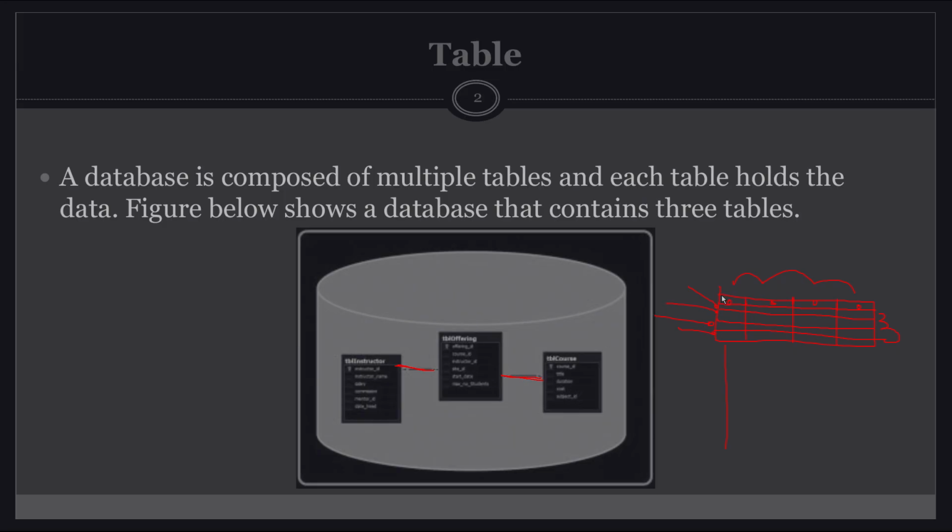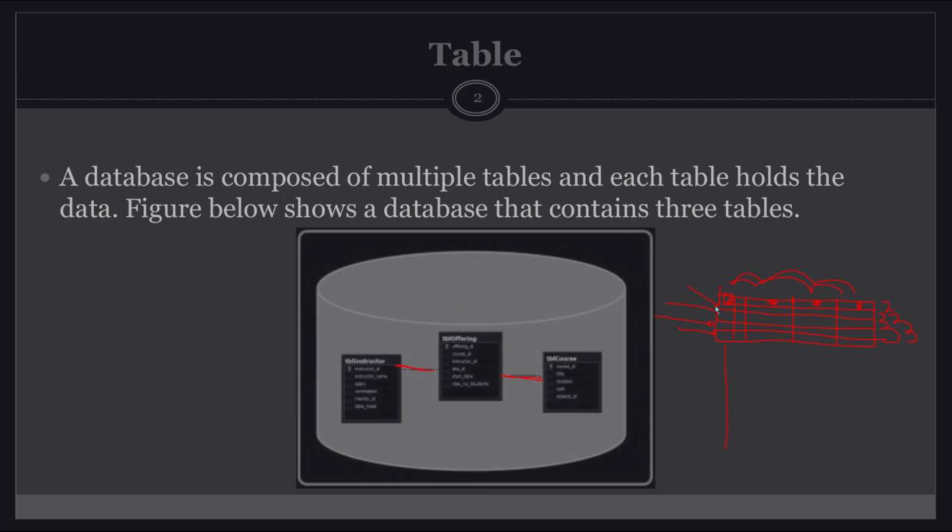Okay, so the tables have multiple columns. Each column refers to an attribute, which is named at the start, the header of the column. So we have multiple attributes or columns in each table, and we can also have multiple records in each table, okay?